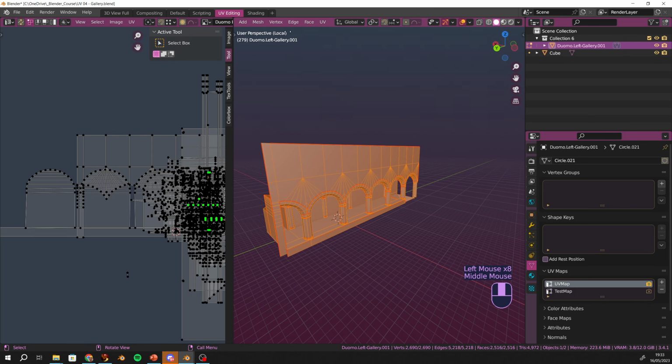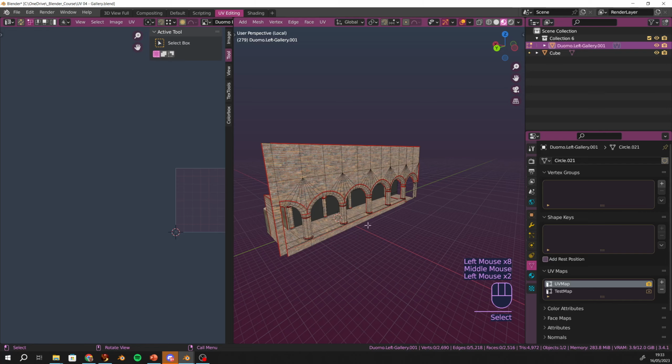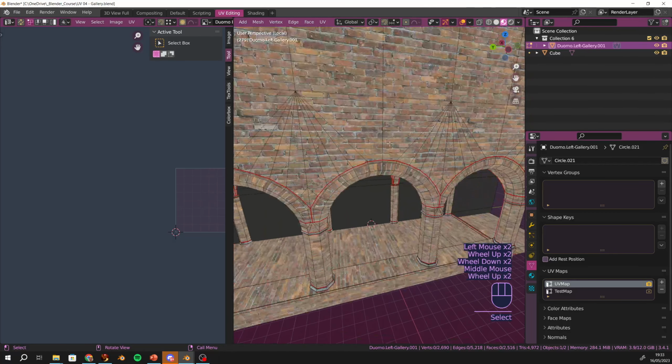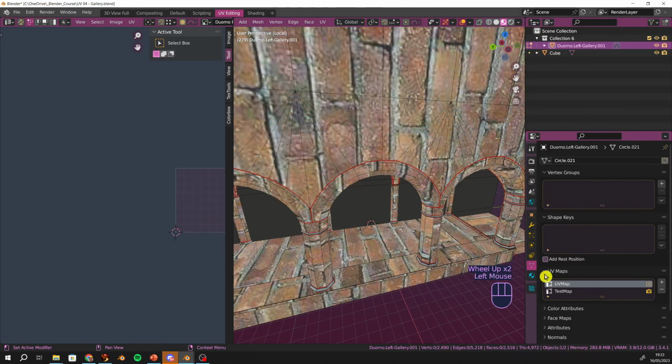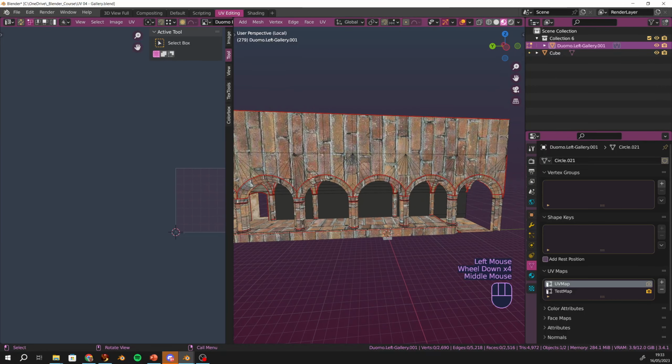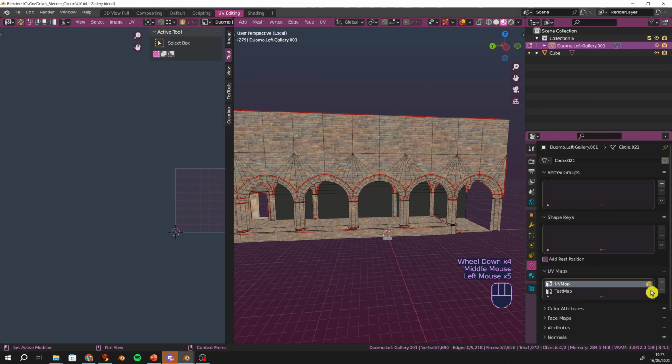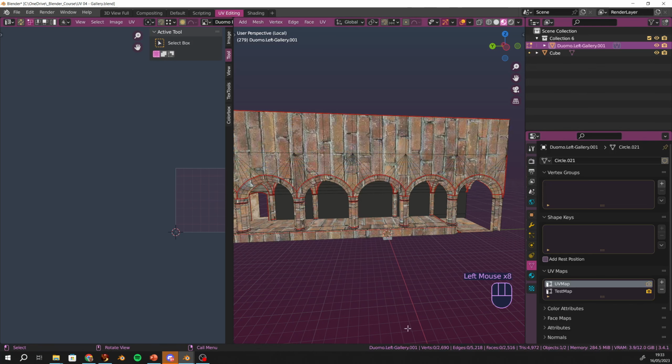If I put it here in material view, you get to see the bricks on it. But if I click the camera here, I get to see the other UV map, how that one will look. So, do I want my object in Second Life to look like this or like this? I would prefer the first one.